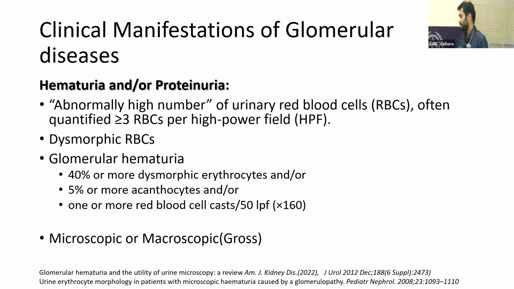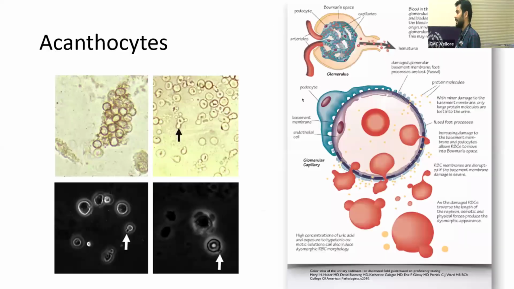So clinically, this hematuria can present as microscopic or macroscopic. Microscopic means the patient may not be aware of this hematuria at all. So this can be diagnosed only when the patient comes to hospital for some other reason. Just incidentally, we can find this microscopic hematuria. This image is showing an RBC cast, and this is a single acanthocyte. This is a phase contrast microscope image showing a round RBC with some external blob. This is called an acanthocyte.